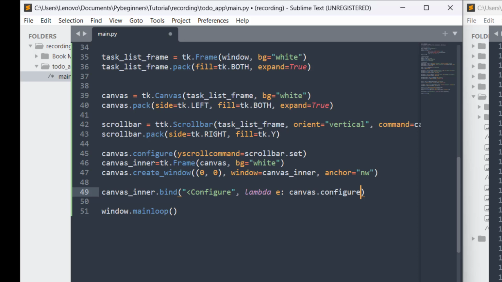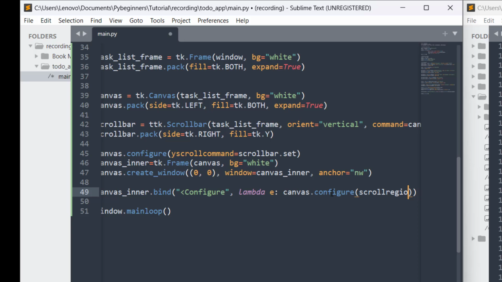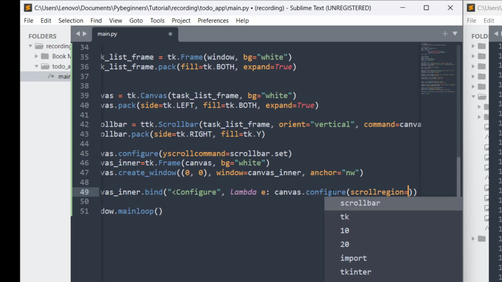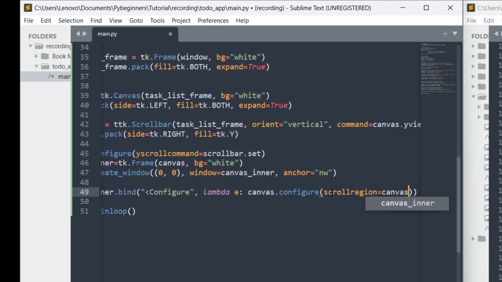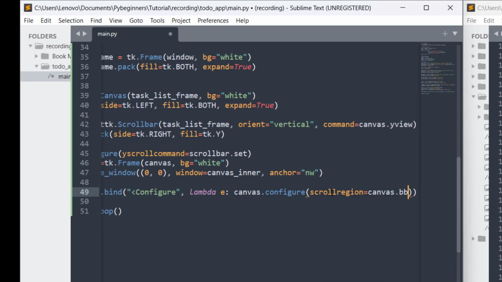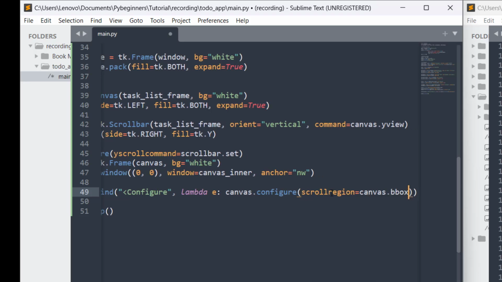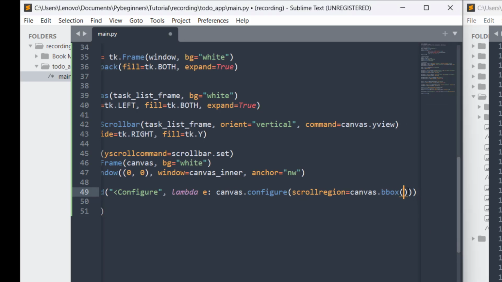Canvas dot configure, open and close, will be scroll region, and it will be equal to canvas dot bbox, canvas dot bbox, open for all.